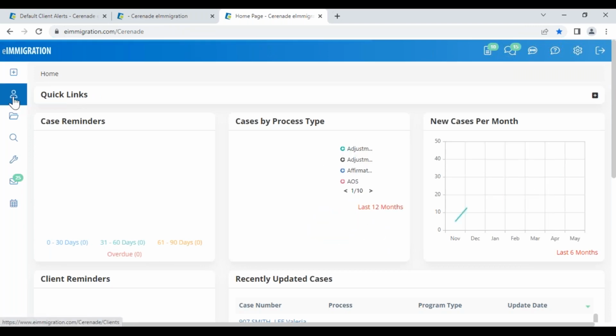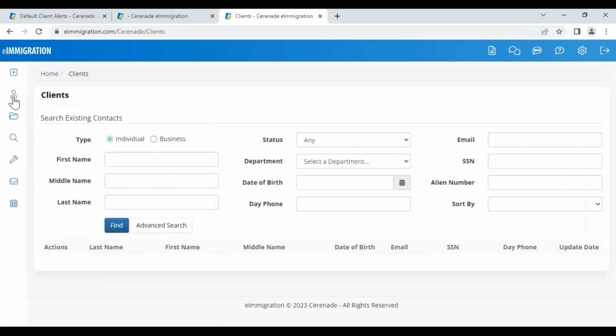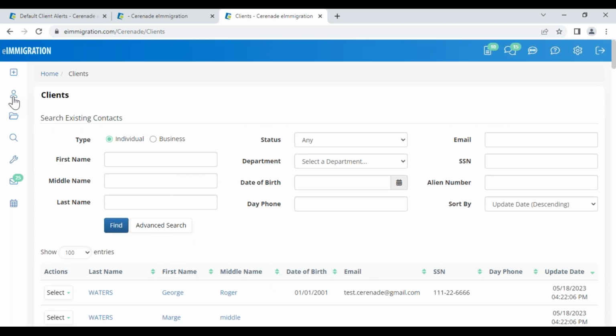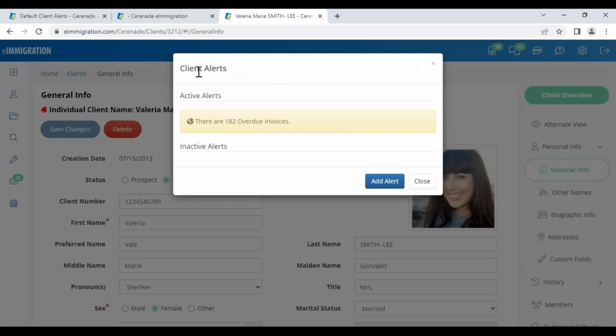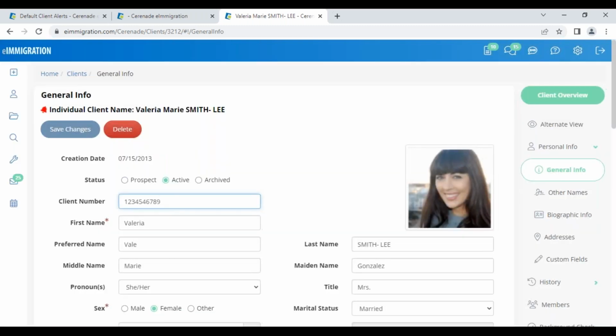If this person comes here and says, sorry, today I think I need more coffee, you need to search for the client. If they come in and say, I want to, I don't know, schedule a consultation, or if you open the account without knowing, this is the alert. This is a pop-up window that will show up. You have an alert that says this client has 182 overdue invoices. So you can either add another alert on the spot or just call the police.